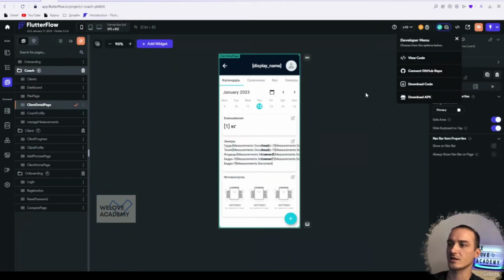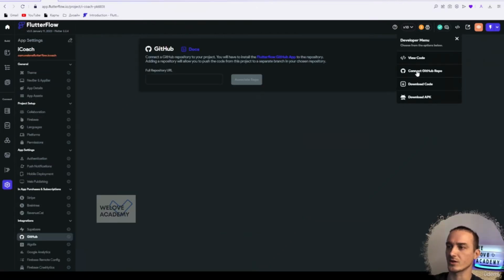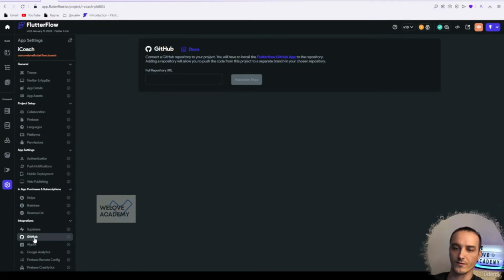Let's go next. For those guys that are using the pro plan of FlutterFlow, let's check what we've got here. So connect to GitHub repository, so click on it, and you are dropping to the settings page for integrations with GitHub. So you can just paste here your repository URL and associate the repository with your FlutterFlow project. What it forwards?